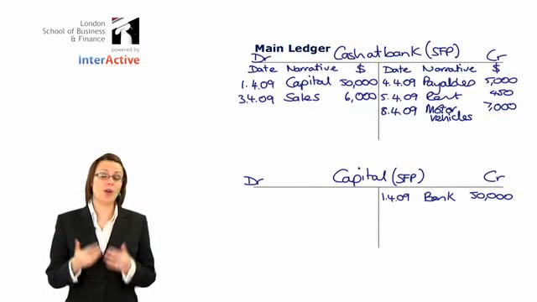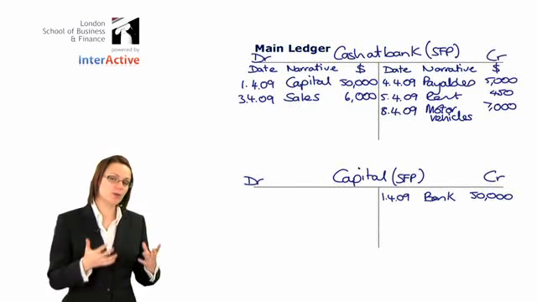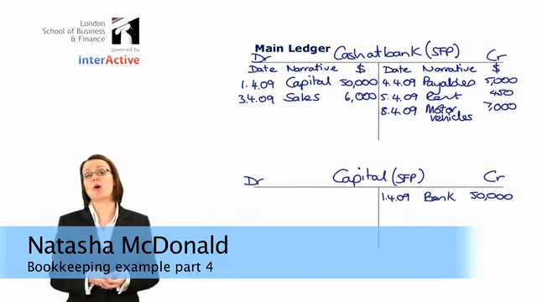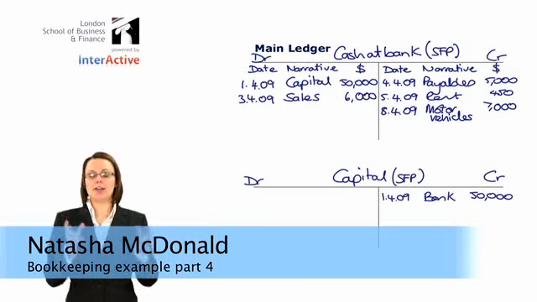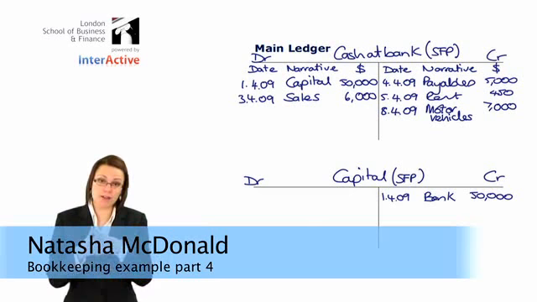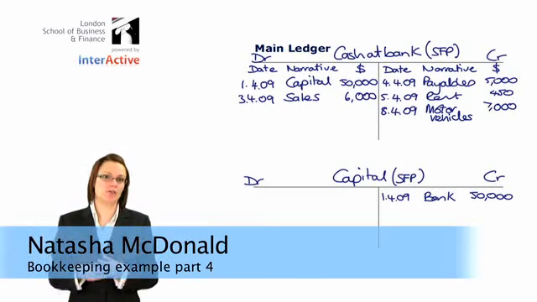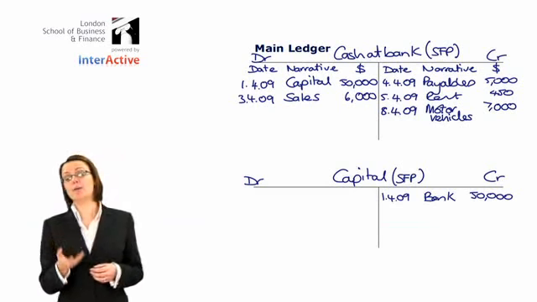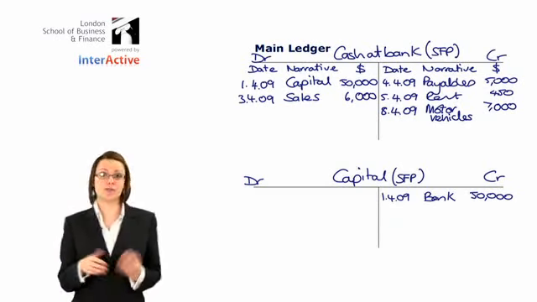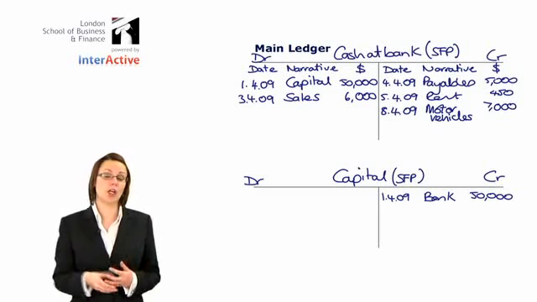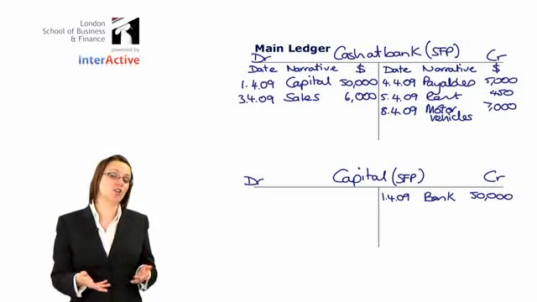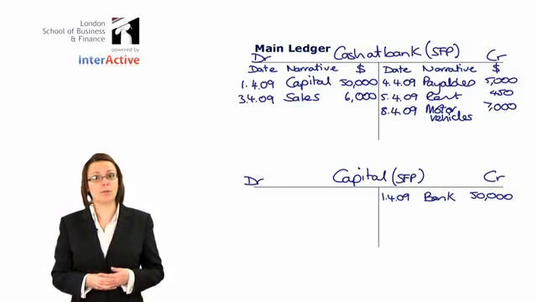In our last session, what we saw was posting our journal entries into our main ledger. And really what we've done there is recorded the full double entry into our ledger accounts. Now at the minute, if you look at your ledger accounts from this example called George, you will see that actually these ledger accounts don't tell you an awful lot.